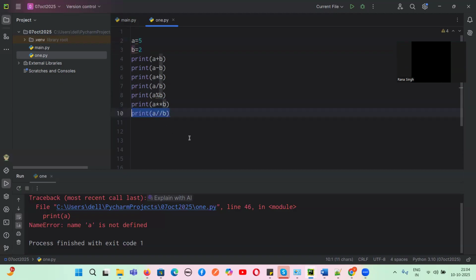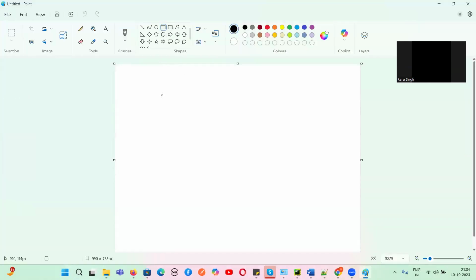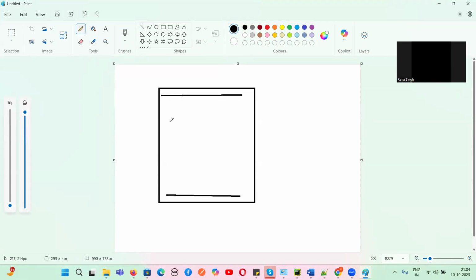This is called floor division. This will give the floor value. Floor value means, let's suppose there is a ceiling and there's a floor in this house. Let me explain this one. This is called the ceiling, and this is called the floor. Floor value means the lower side value. Let's suppose we divide 5 by 2, okay? The output you will get is 2.5.